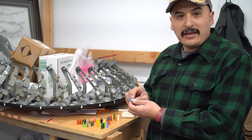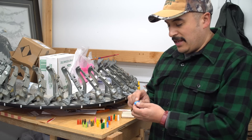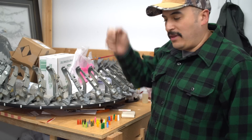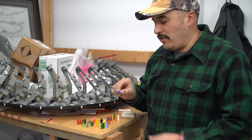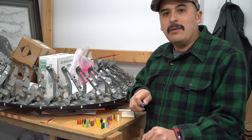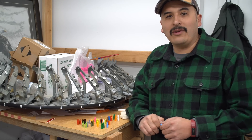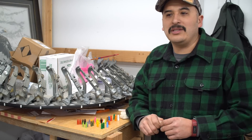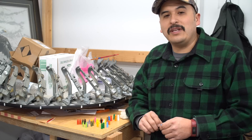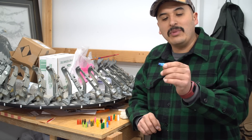I like having this index on the end here. When I'm shooting with a back quiver, I like to be able to reach back and feel the index on the nock, and I'll know that it's lined up with the cock feather. It helps me string my arrow correctly on the bow and do it rather quickly. If you're ever in a speed shooting competition or out shooting at rabbits or moving targets where you need to reload quickly using a back quiver, that's where the Boning Classics with the big index really shine.